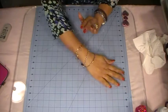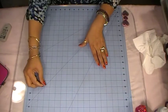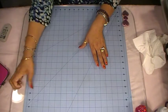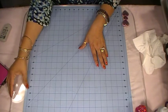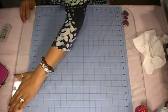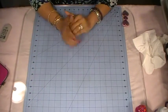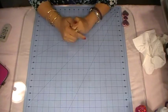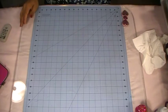I have a project to share with you guys and I will show you how I make it. All you need to make this project is a mold, a glue gun, and some glue sticks. We are going to make some embellishments out of glue sticks. I use a mold that I bought, and I'll show you a few that I already made before we start making it.